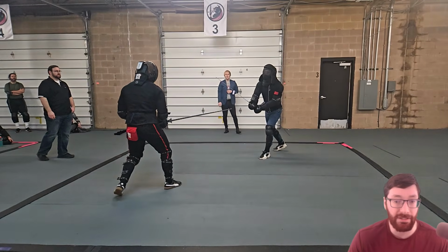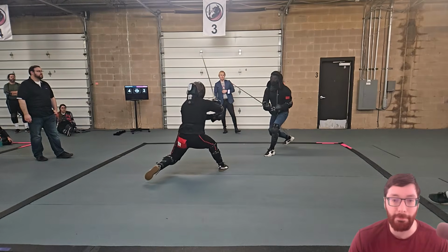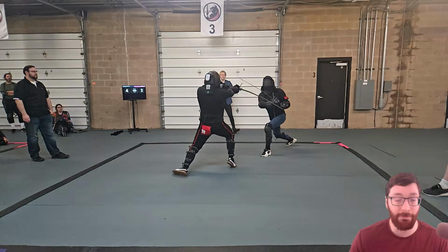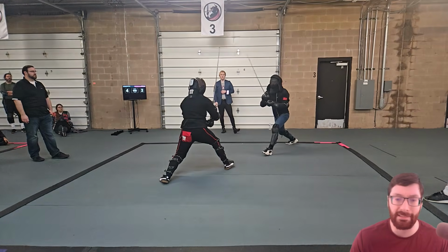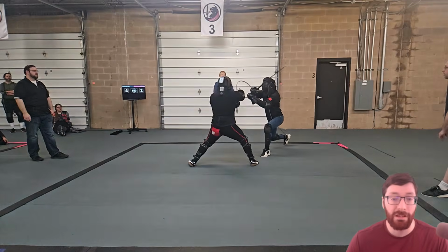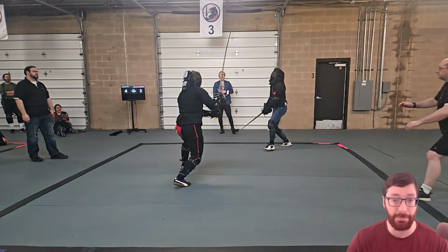And in my opinion, the judges did the right thing here in assuming that there was no reason for the blade to be able to bend that far without making any kind of contact on the sword, at which point your mind goes right back to the intention that you saw Branden trying to do right before that. And it's like, okay, it was an undercut, got stuck in the hands. Clearly it landed something. They should give him a point. So not a bad call on the judge's side, but definitely an interesting one to watch in the replay.